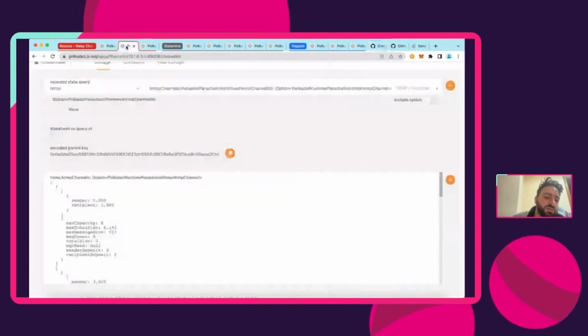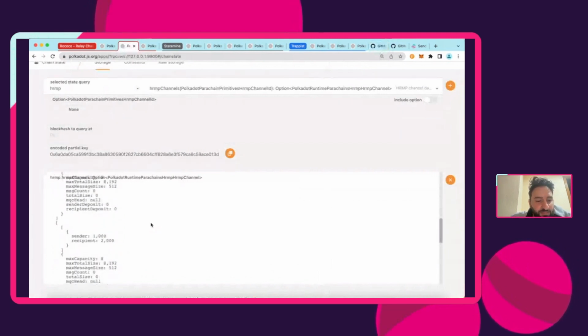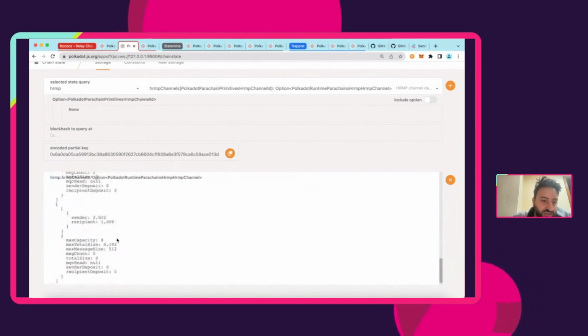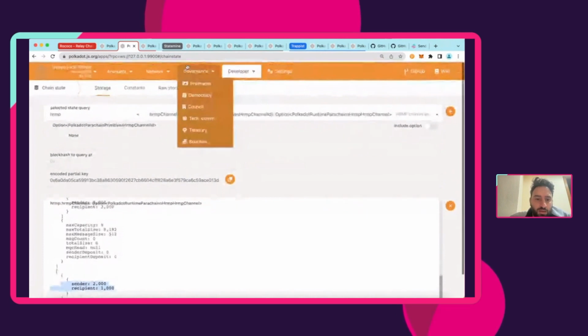So if we see here, we can see the HRMP channels are already open. And remember, the channel is unidirectional only, right? So you will have, for example, this channel, which is the one used from StateMine to Trappist, and the other way around, which is here, okay? That's for doing a follow-up on the previous learning session.